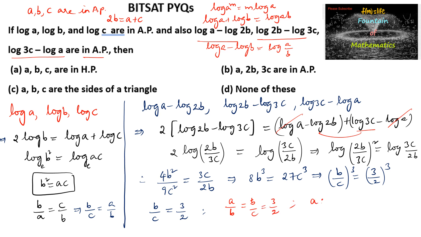When we consider the ratio A to B to C, we can write A is (3/2) times B, B remains as is, and C is equal to 2B upon 3. Removing B, the ratio becomes 3/2 to 1 to 2/3. Taking the LCM of 2 and 3, which is 6, and multiplying through: (3/2)×6 is 9, but let me recalculate — 3 upon 2 is to 1 is to 2 upon 3.